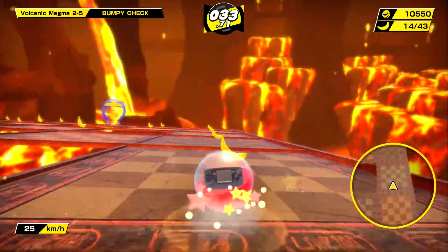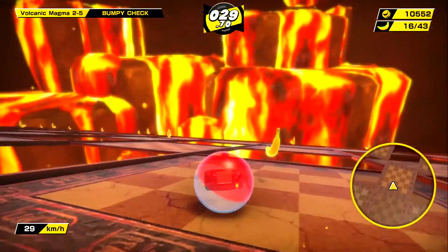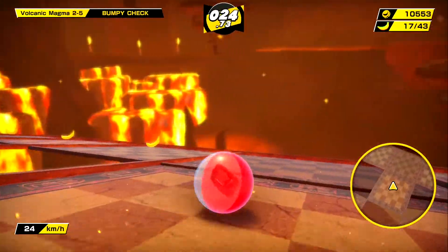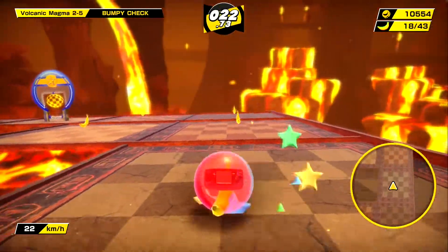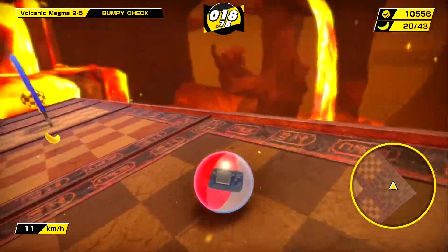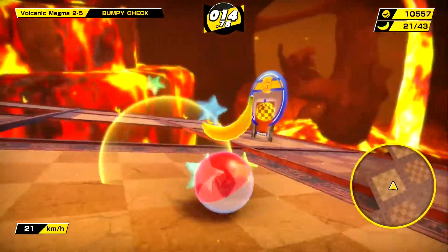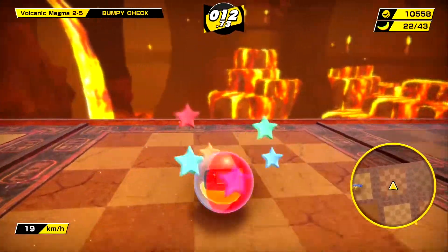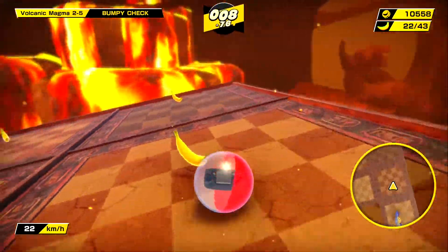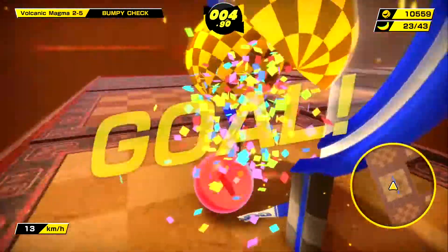The problem I ran into is that having so much content only worked to remind me why I stopped playing Super Monkey Ball in the first place. Sure, the gimmicks got in the way after a while, but so did the repetition. While I appreciate the large variety of stage designs and all the weird obstacles they throw at you, I ended up getting to a point where I simply had enough — granted, it was after completing more than a hundred stages. The simple concept can only go so far.